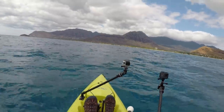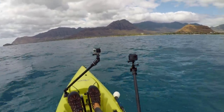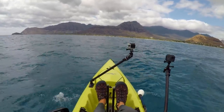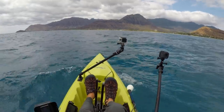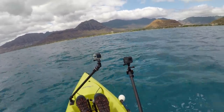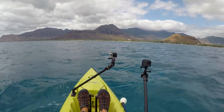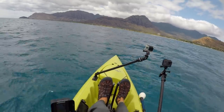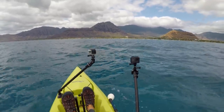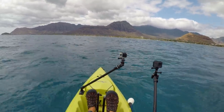Slowly we started making our way back, but at this point I still hadn't gotten a single bite. After a while I was just trying to get rid of baits, give them to other people. And then while I was trolling along an apelu, something grabbed it, ran with it, the hook turned, and then I lost the fish. That was in about 150 feet of water, so I figured there was some more action coming around, so I decided to head out to the deeper water with my last bait.